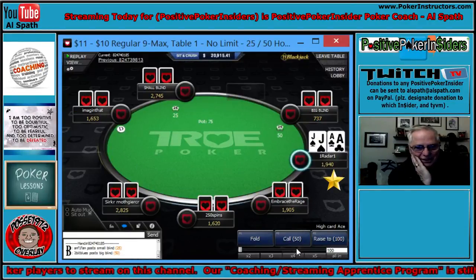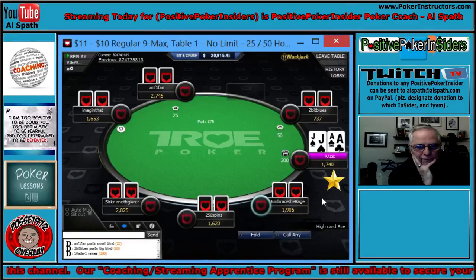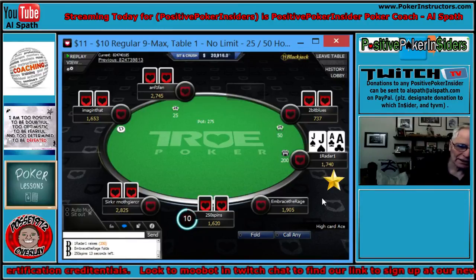I've got ace jack under the gun. I'm going to go ahead and raise it up to 200. It's really 4 times, but it says 3x on the slider here, but I don't mind doing it. I'm just trying to be consistent on my bets. Would I throw this away if somebody went all in? Sure. I can't win with it, but I can sure get knocked out with it.